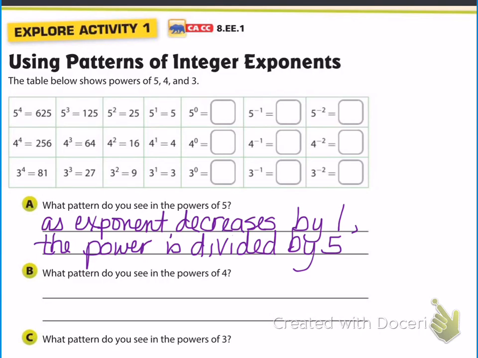So you should go ahead and fill in your explore activity as we go along here. All right, so now that you've finished that and you've hopefully filled in part B and C as well, we are going to try to fill in parts D, E, and F. They tell us to complete the values that are left out of our table. And so what we want to do is use our pattern to do that. So what I'd like you to do is pause the video and see what you can come up with, see what you can fill in on those values. So if you haven't, pause the video and do that now.